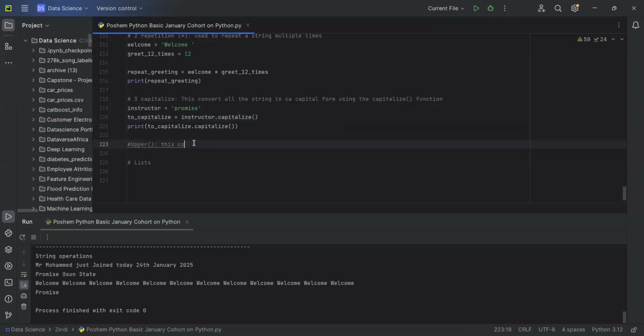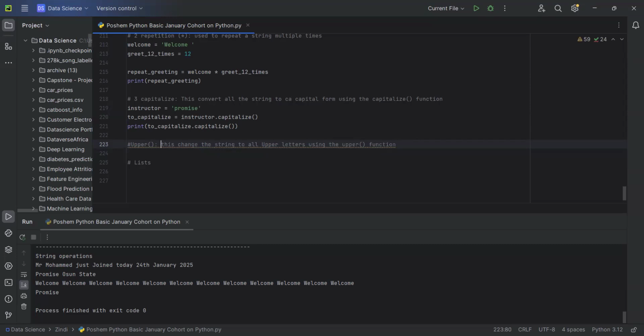The same thing with this one: this is used to change the string to all upper letters using the upper function.